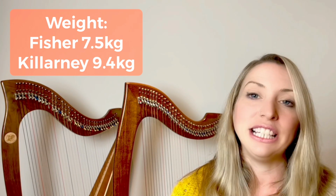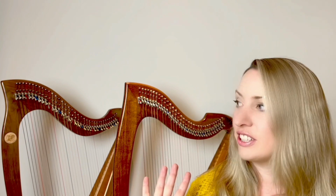Now, you've got to remember though, these are not both 34 strings. One is 34 string, whereas the Killarney is 37 string. So there is just that slight difference, but that's the difference in weight there.